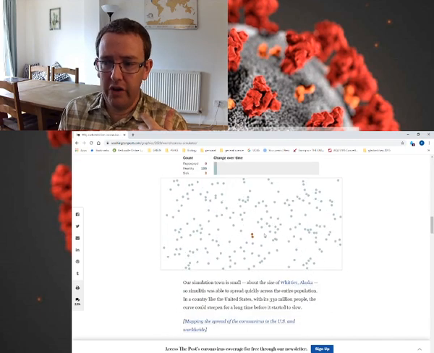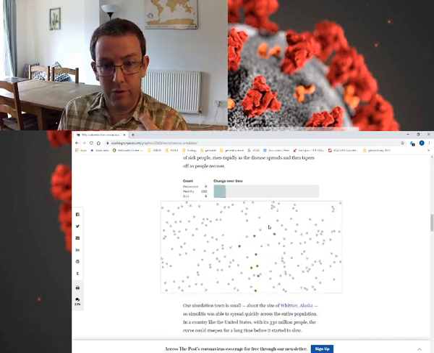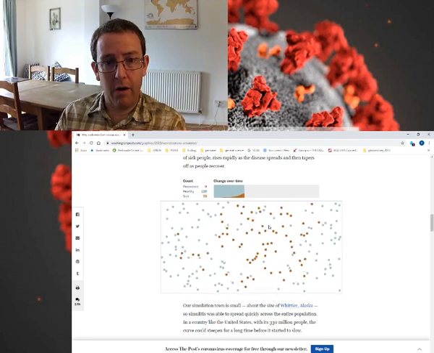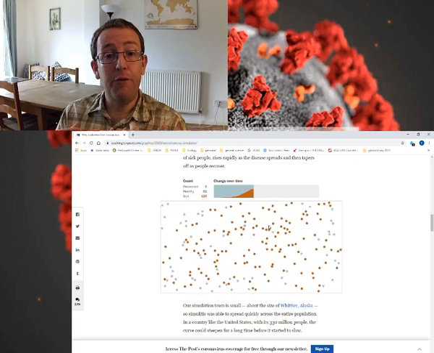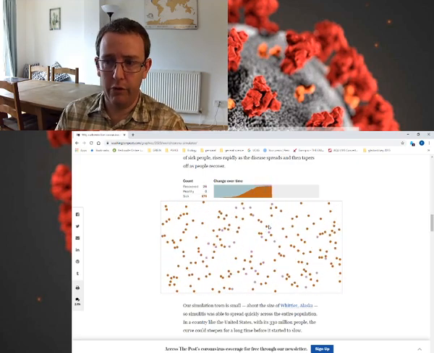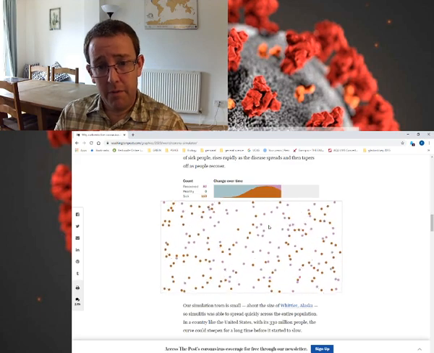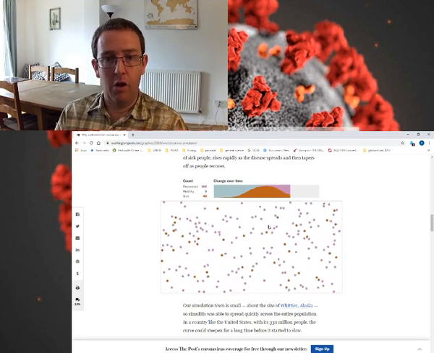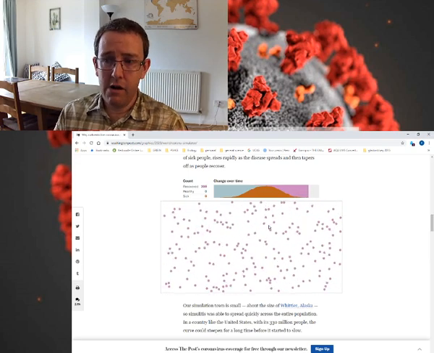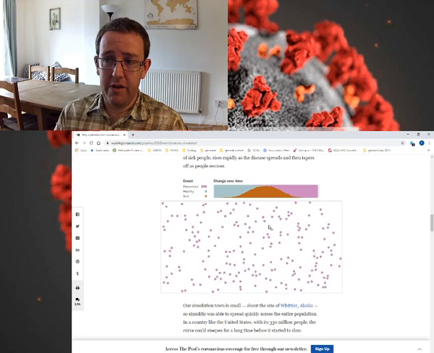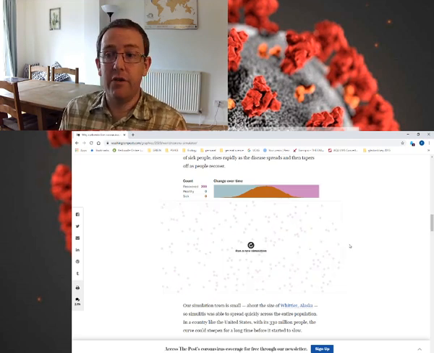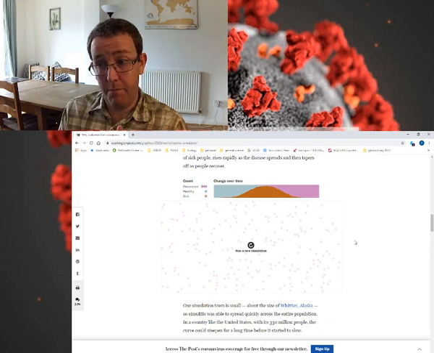So all the little dots here are individuals, and as you can see, all the people who are brown are people who are infected with the disease. Now this is a fully mobile population, moving around, mingling, going to work, going to school, so on and so forth. After an amount of time, the people in purple are the ones who are immune. So as you can see, we end up very quickly getting a large infected population, and then eventually some immunity. But that spike is very, very big.